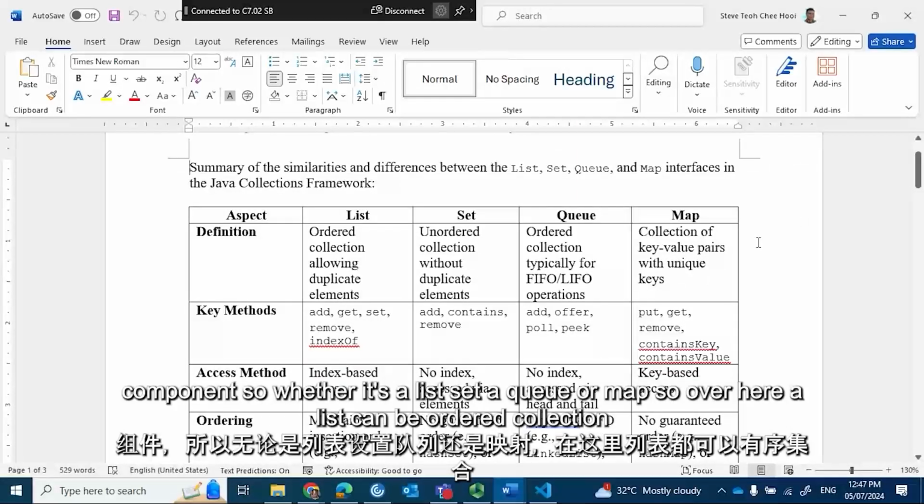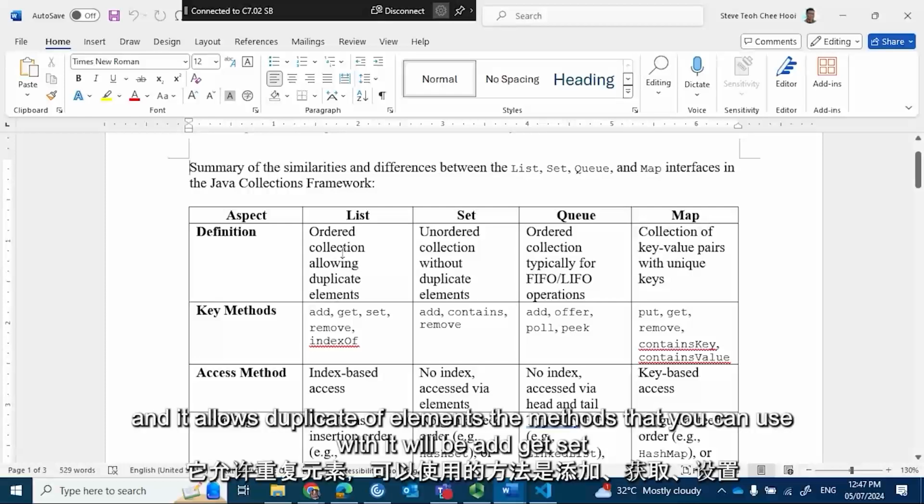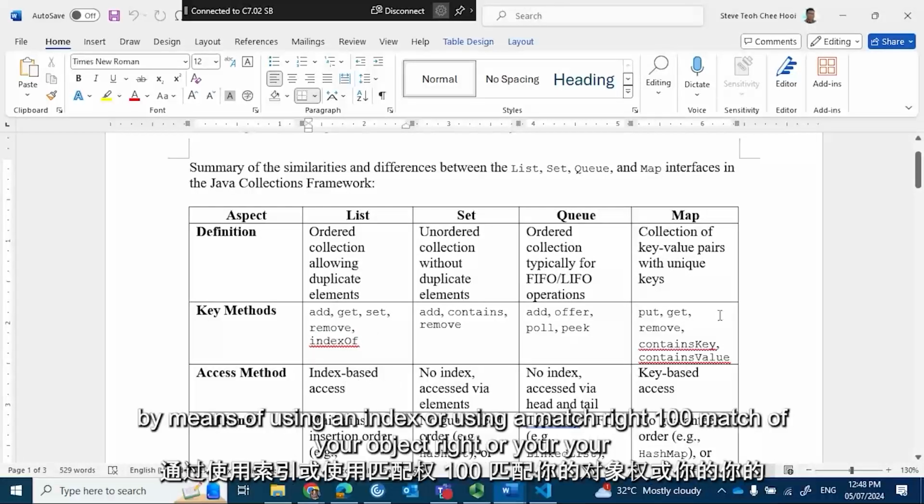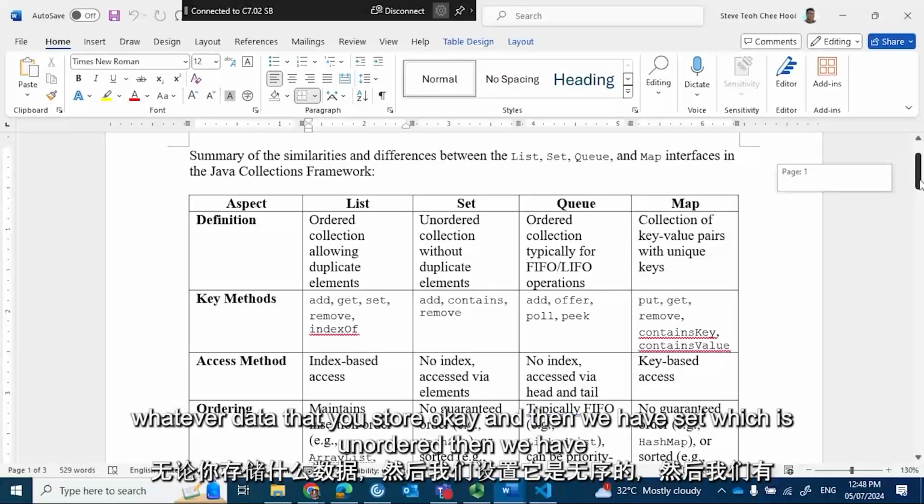Over here, a list is an ordered collection, and it allows duplicate elements. The methods that you can use with it are add, get, set, remove, index of. These are the common ones, all right? And the access method, of course, will be by using an index or using a 100% match of your object, or whatever data that you store, okay?